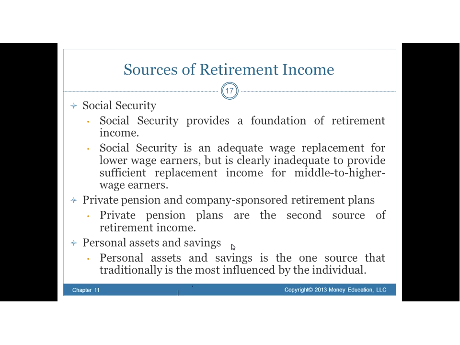So, sources of retirement income. These 3 bullet points make up what advisors a generation ago used to talk about as the 3-legged stool. You've got Social Security, which acts as a paycheck. You get a paycheck until you die. You've got a company-sponsored pension plan, and that acts as a paycheck until you die.